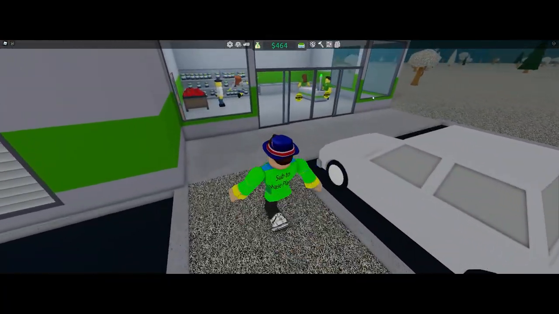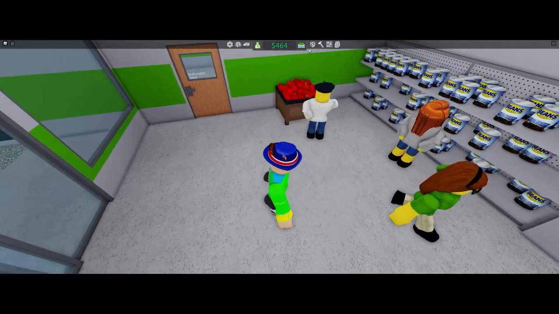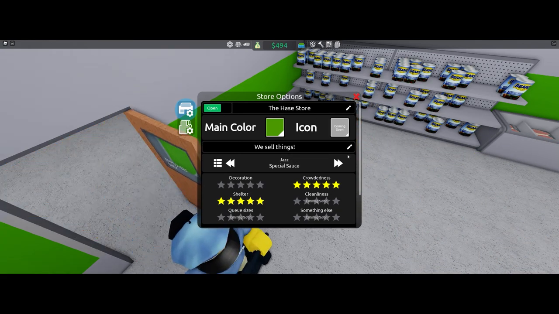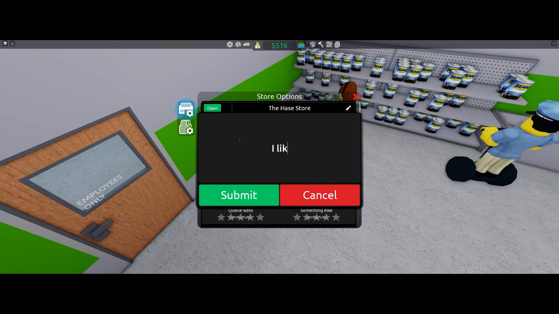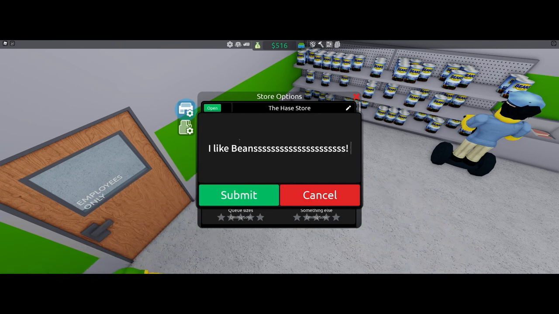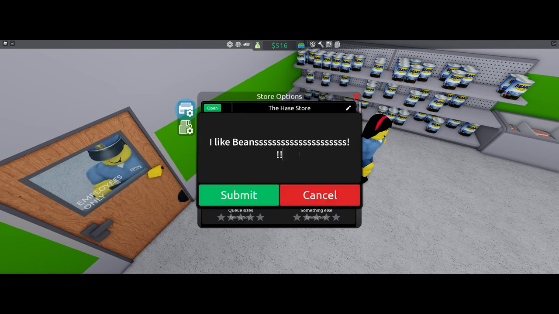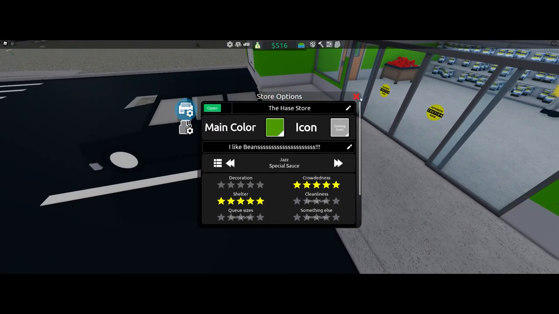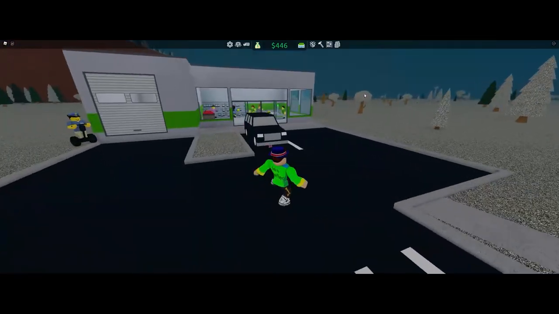All I'm having is some popcorn. Just popcorn. Wait, what's this button? Ba ba ba ba. We sell. I like beans. Please. Yes, it allows it. There we go. Is it going to say I like beans? Oh, I thought I was just gonna say I like beans.